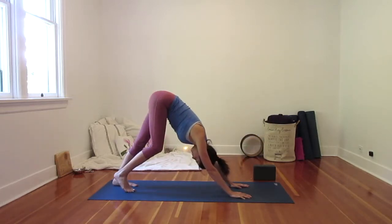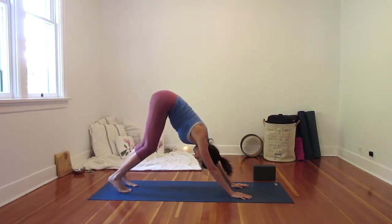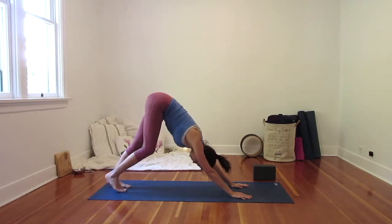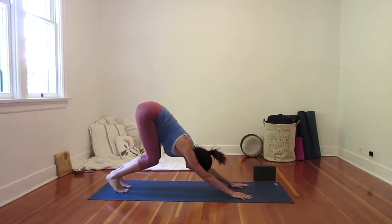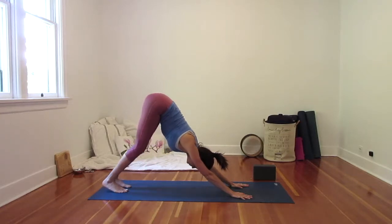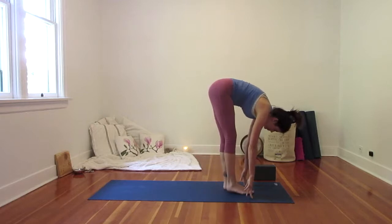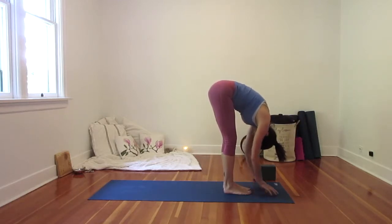From here, we'll tuck the toes under and extend the legs, sending the hips up high, finding your downward facing dog, pedaling out the legs one at a time, taking a deep bend in the knees and bringing the belly to the thighs as you push the mat away from you, lengthening the spine. Slowly walk the feet up to meet your hands and find Uttanasana, your forward fold.